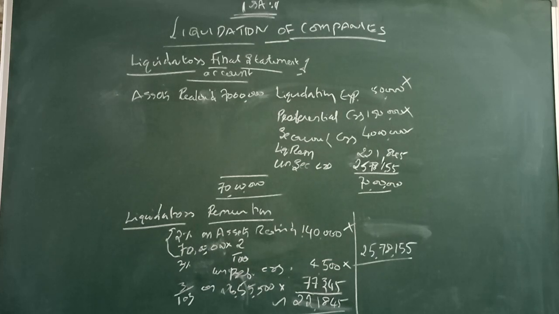So this is a very apt one for a 5 mark as well as an essay type question. The only difference is, for the essay type question you will have another 2-3 pieces of information. Details of assets may be given. Securities on assets realized, that is given. So in that way we have to take. This is apt for 5 mark as well as 15 mark. Try to practice on this.